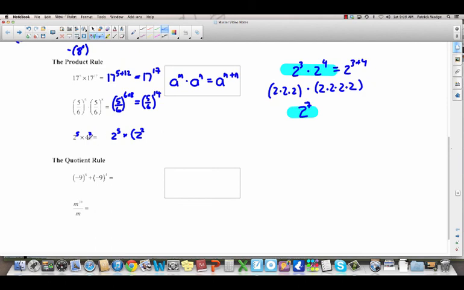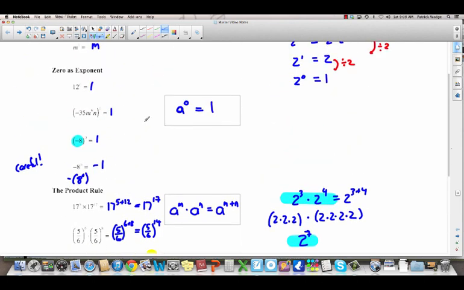Isn't 4 just the same as 2 squared? Yeah, 2 squared is 4. And what would still be left out here is another 2. Where does that 2 come from? That is this 2 right here. So that 2 is there, and the 4 is the same as 2 squared. See what I'm talking about here? Now, in order to do the next step, we have to figure out what to do with 2 squared, squared. And we haven't learned that yet. Well, you probably did in previous years, but we're going to learn that on the next side of the page. So maybe I'll just leave this question. We'll come back to it in a second.